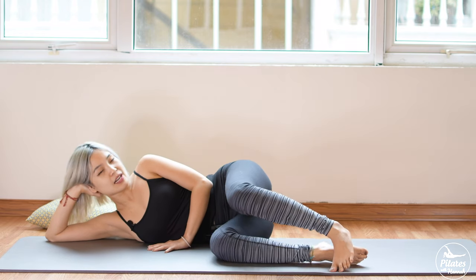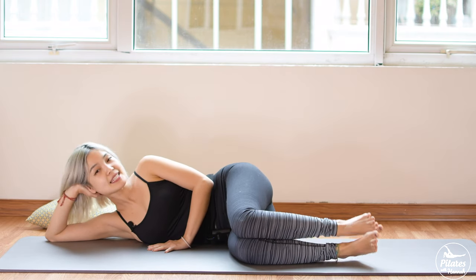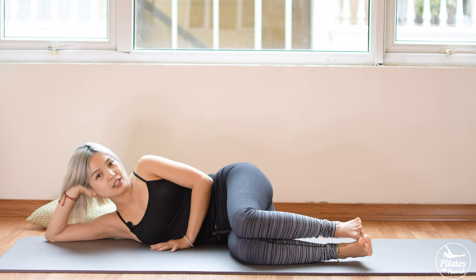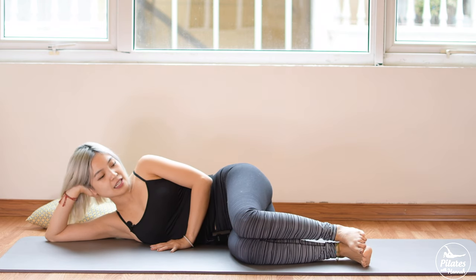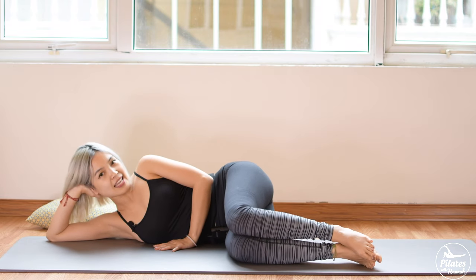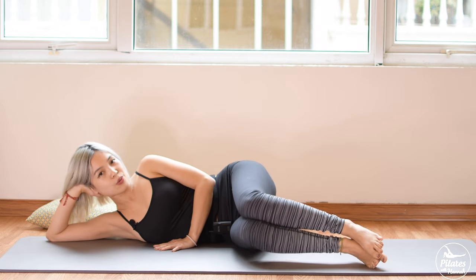Very good. Now bring your legs back to 90 degrees here. Shake your hips from left to right. This time, I want you to inhale, press your hand down and press your feet down to the mat. Inhale deeply, try to lift both knees up and bring it down. And lift and bring it down. Couple more times with your own breath.